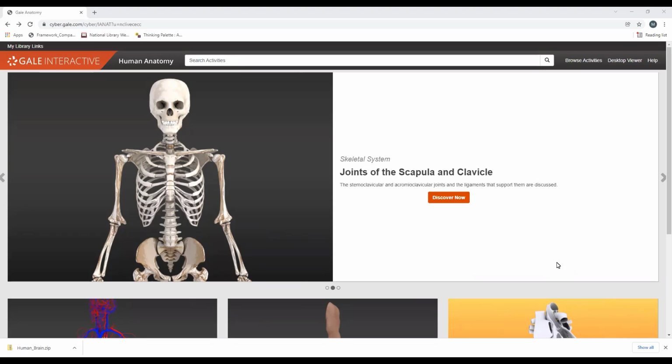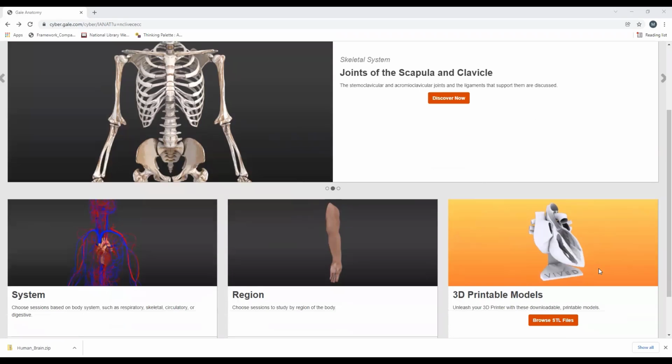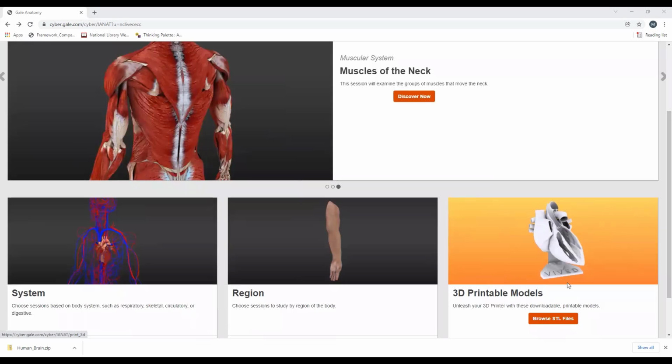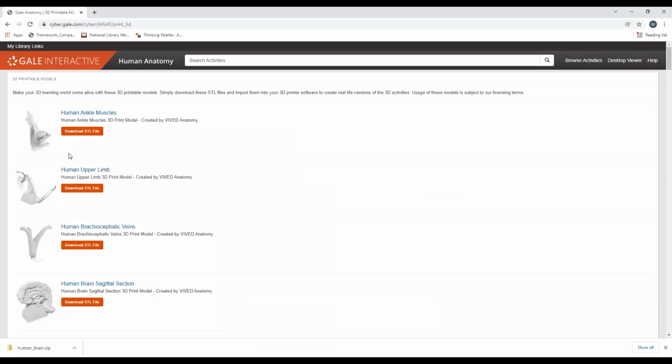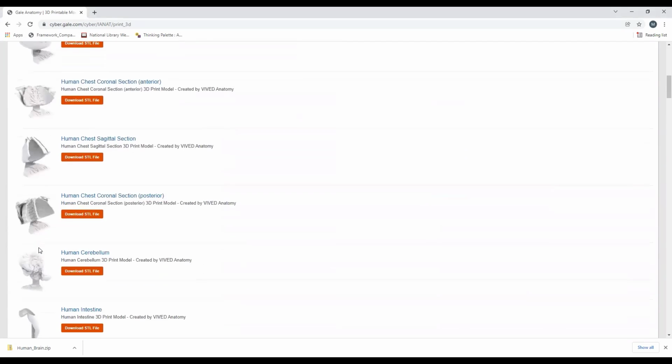If you go back to the Gale Interactive Human Anatomy homepage, you'll see the search bar up here, as well as the ways to search the regions. At the bottom of the page, next to the region, is going to be 3D printable models. So you can click Browse STL Files, and then you can scroll through whichever models interest you most.